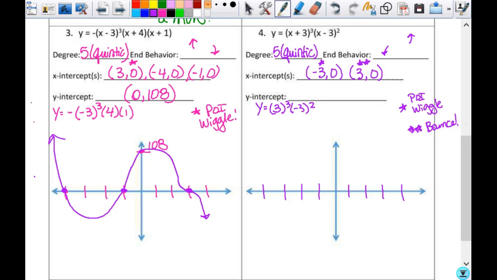Yes? Because if it has an odd power, it's a point of inflection. If it has an even power, it's a bounce. Okay, it's odd and even. Here's how you remember that. For a quadratic, guess what's happening? You have a bounce. That's an even power. Guess what's happening with the cubics and the odd ones? You have a point of inflection, right? It's the same connection. So odd gives you the point of inflection. Odd, but not 1. I know 1 is odd, but 1 doesn't count. Odd, and then even gives you the bounce, okay?